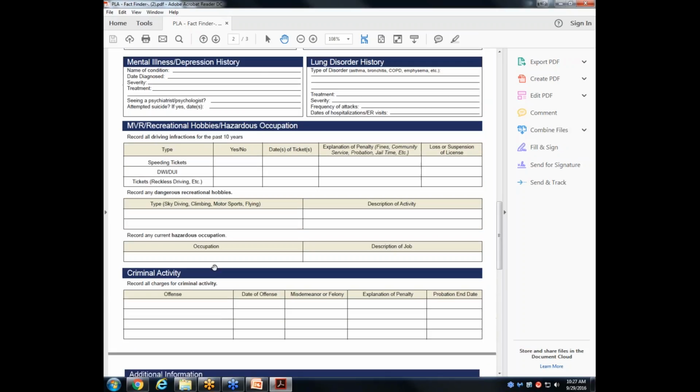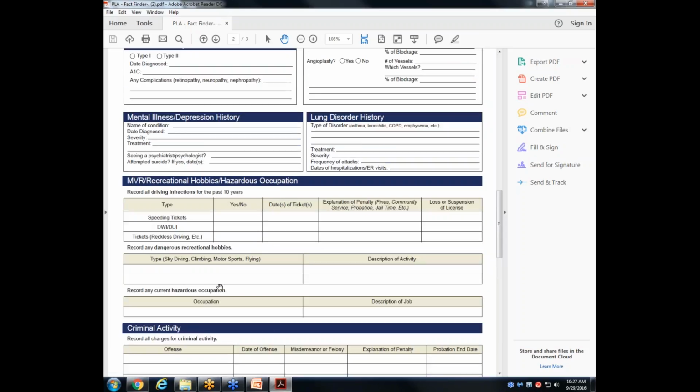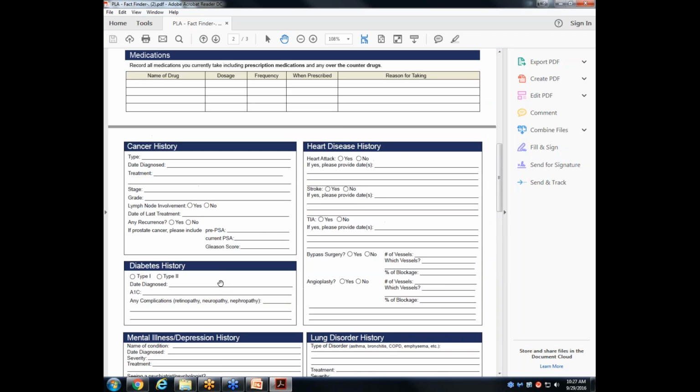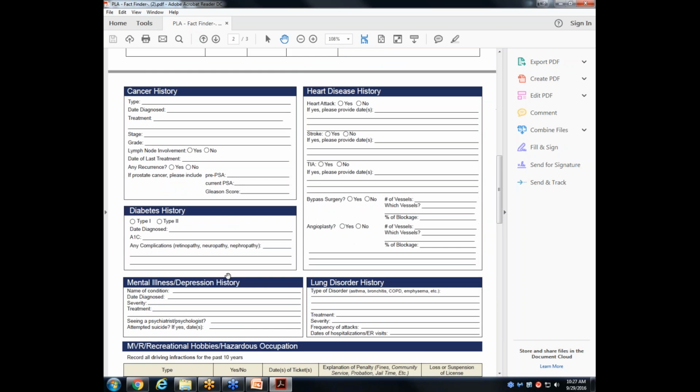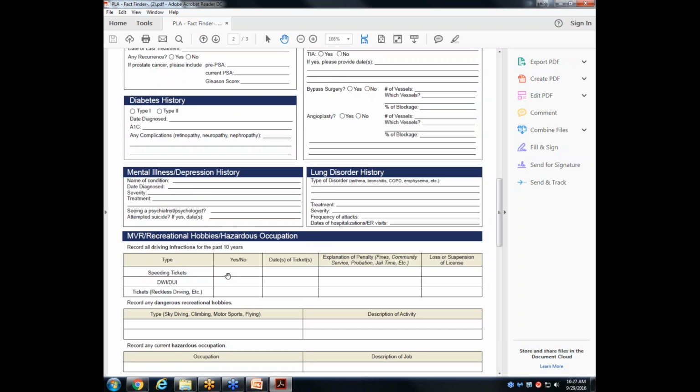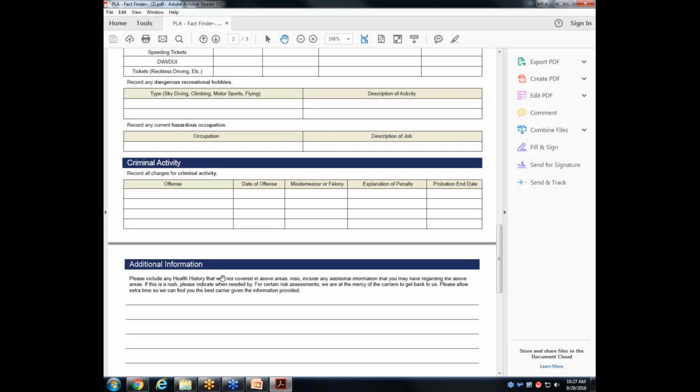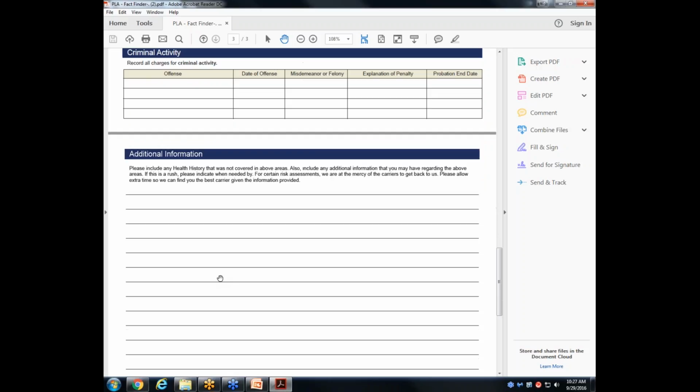Along with any criminal activity that has happened over the history of that individual, those affect underwriting and sometimes can make those clients or prospects uninsurable, so please check. The last area is additional information, which goes along with like the cover letter. Put any additional information here, positive or negative.